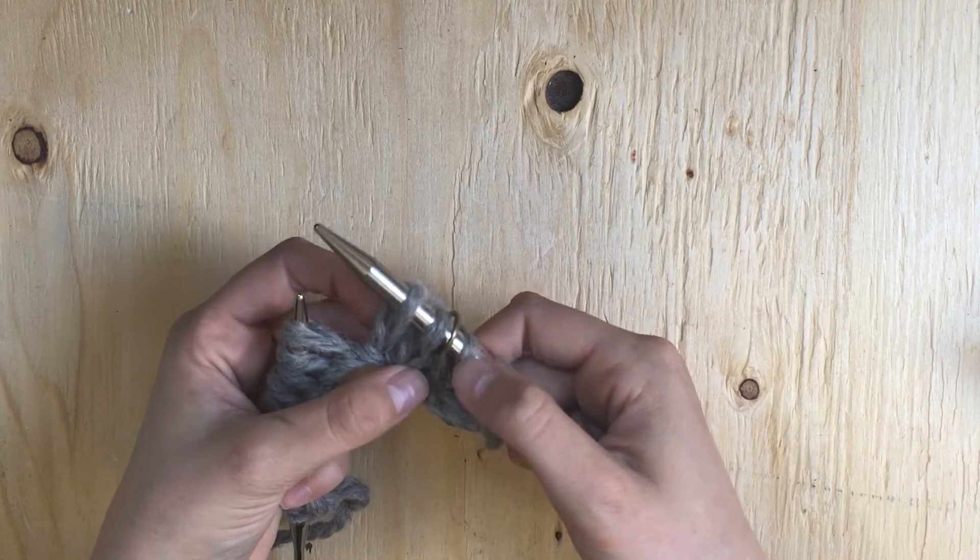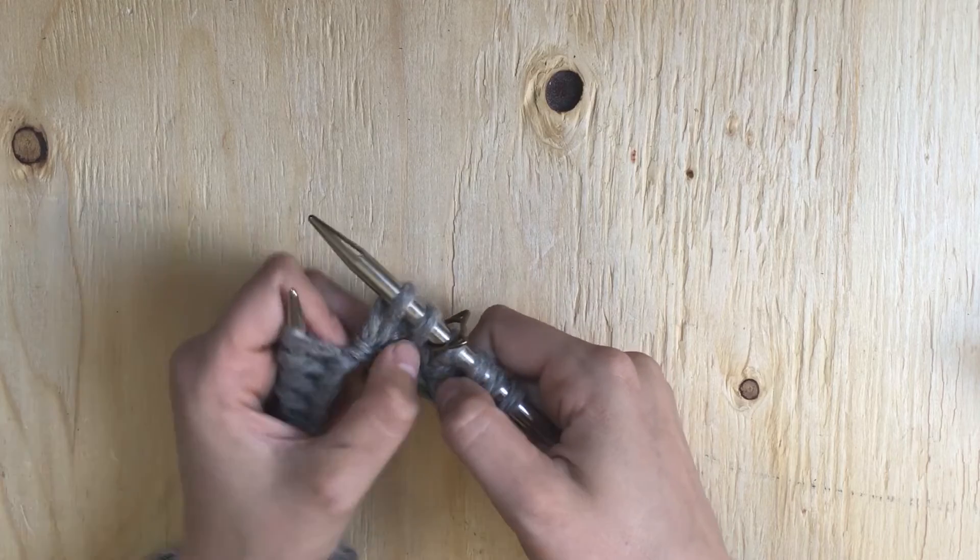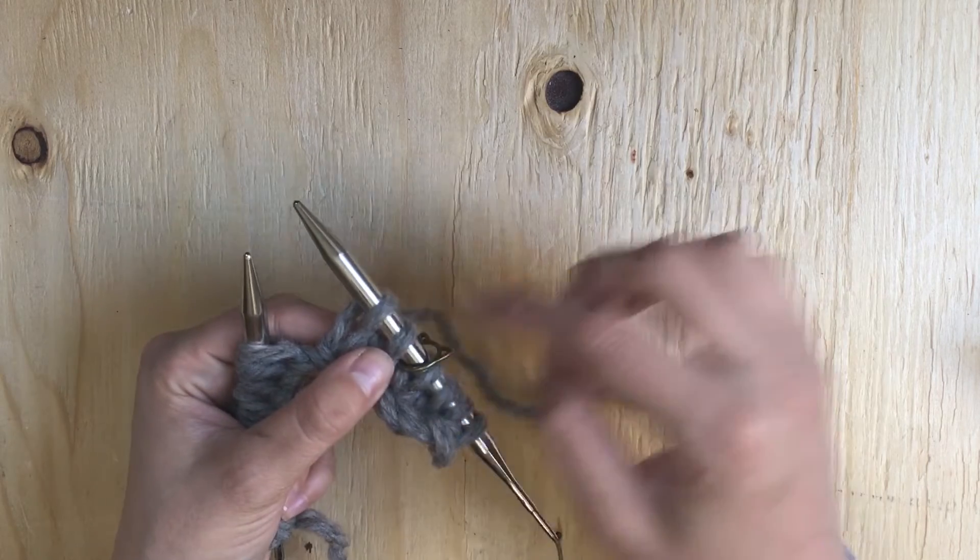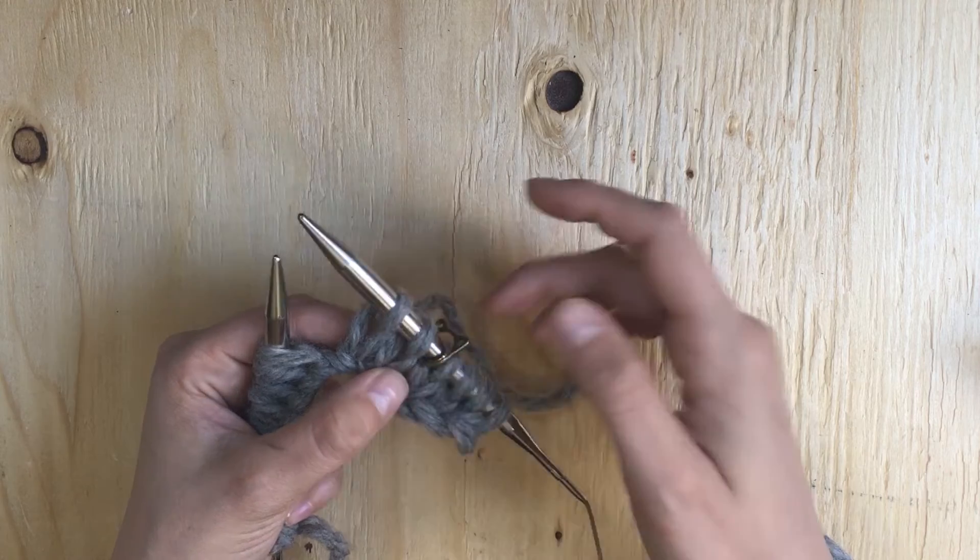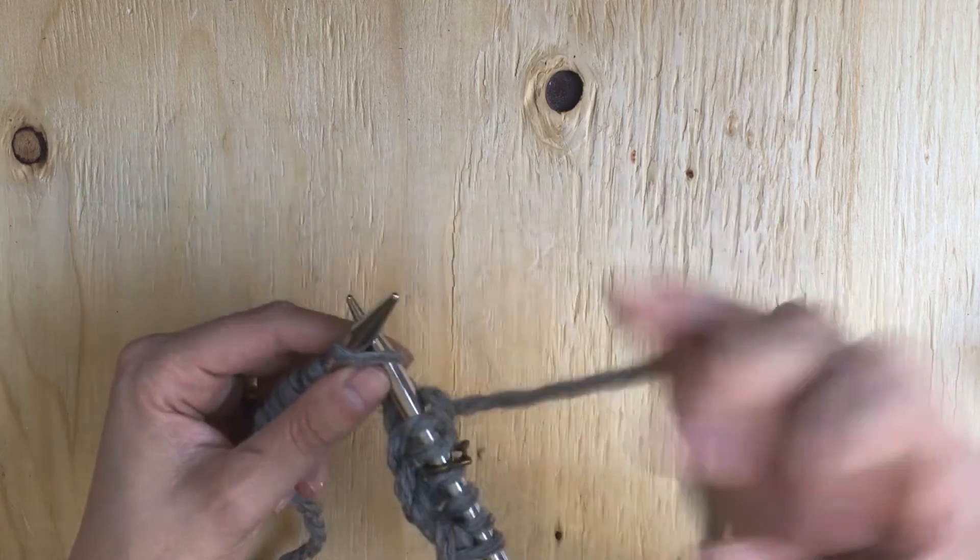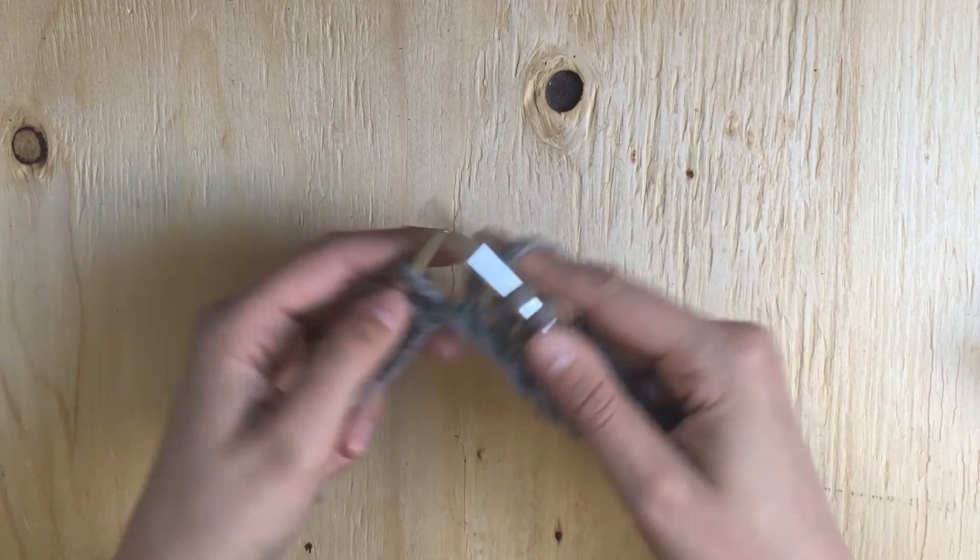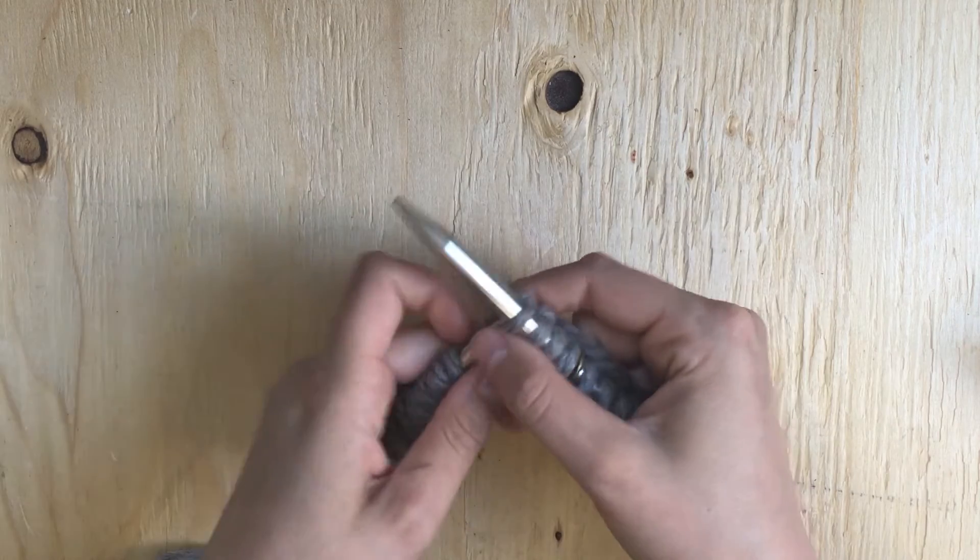That's it. It's not going to get caught on your knitting or anything because it is just on the needle. It doesn't go through any of the loops or anything. So I'll knit a little bit here and then I'll show you what we do when we come to it on the next row.